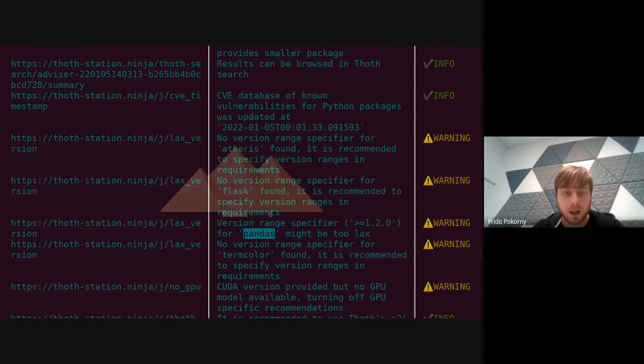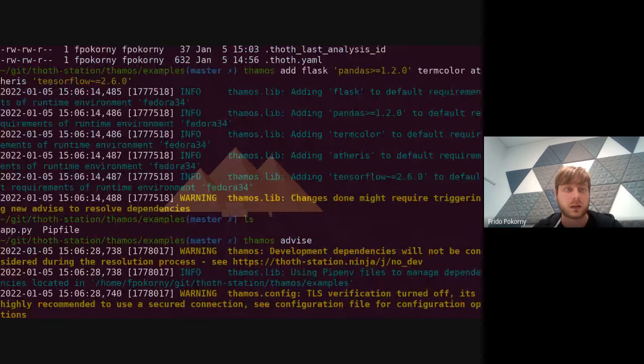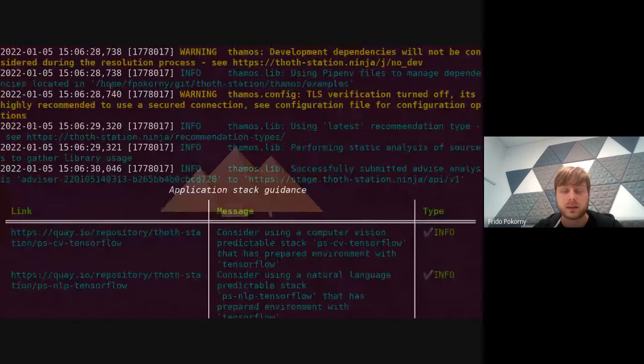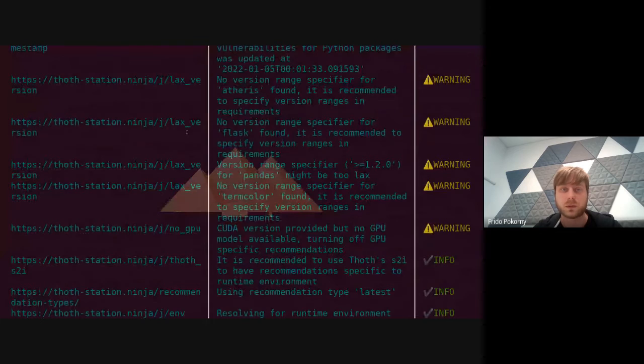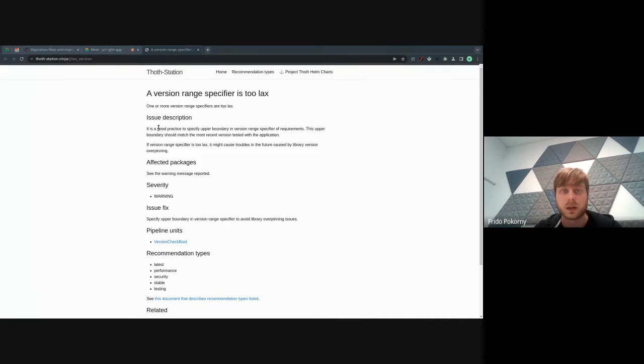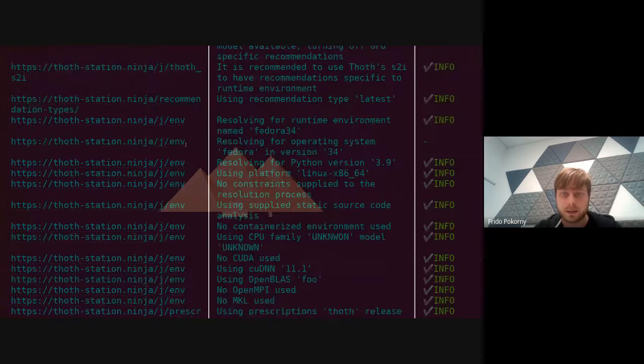If you remember, we used this version range specification for TensorFlow, and that means that TensorFlow will not have any warning when it comes to lax versions. If you follow the link, you will get more information about this warning. So those are the first types of warnings that were recently added.